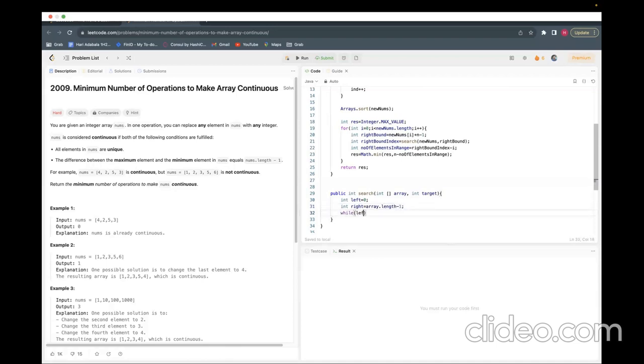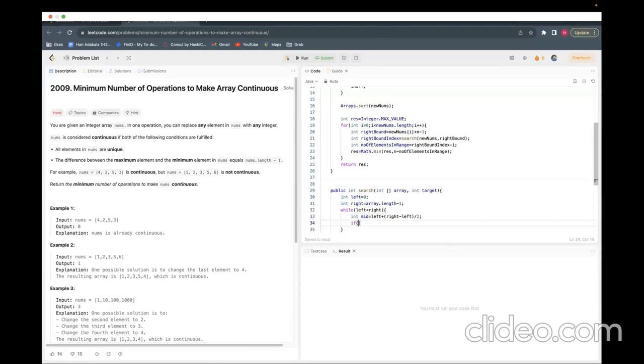While left is less than right, we iterate, and let's calculate mid equal to left plus (right minus left) by 2.